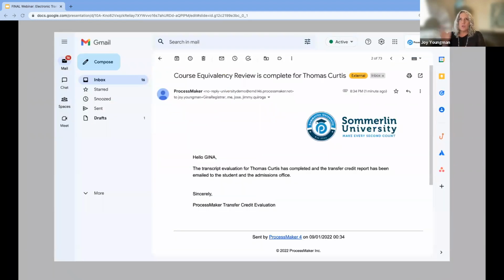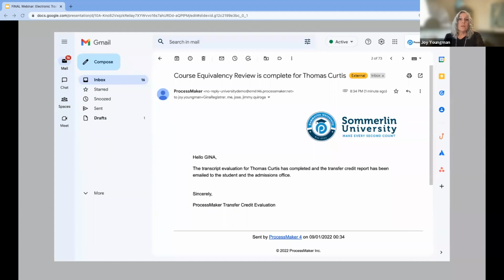And if there were multiple courses being evaluated, those would all go simultaneously. So in our example, we had one art course and one biology course, so it went to both departments simultaneously. But once all of them have come back in, because again, we don't want Gina wasting her time trying to check on things over and over and see if it's ready, we had it send her an email that tells her that the transcript evaluation for Thomas Curtis has been completed, that all the faculty have submitted their various decisions.